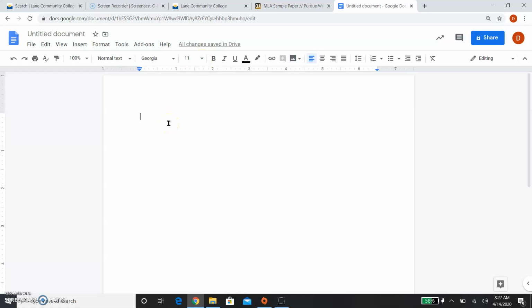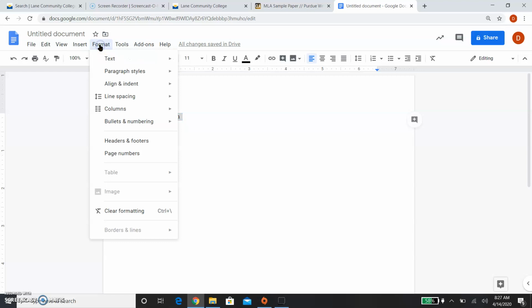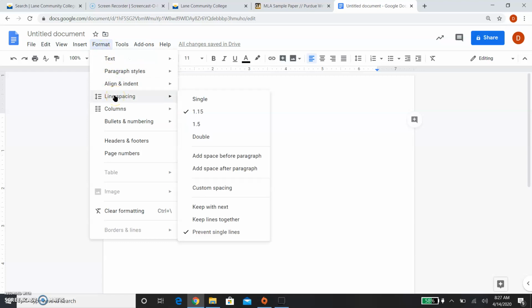And so I'll type, first of all, you type your name. So whatever your name is. And then right away when I'm hitting the enter key, I'm noticing that it's not double spacing the document, and I want it to be, the whole document should be double spaced using MLA. So what I'm going to do is I'm going to select the whole thing, and then I'm going to go into the format menu, and then they have a submenu called line spacing, and I'm going to set that to double.